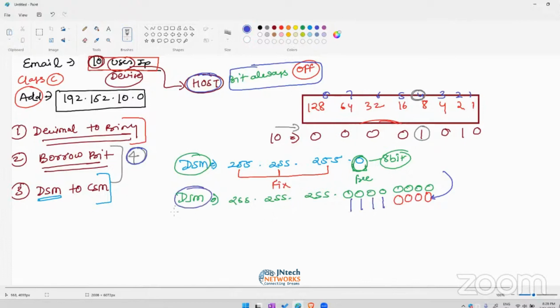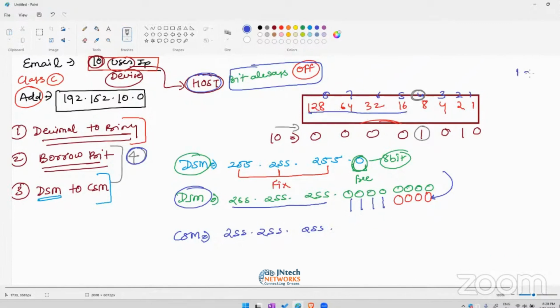Now create the DSM to CSM task. DSM has 3 octets already fixed, represented as 255.255.255 dot. And how many bits are on? 4 bits. So 4 bits means 128, 64 and 32.